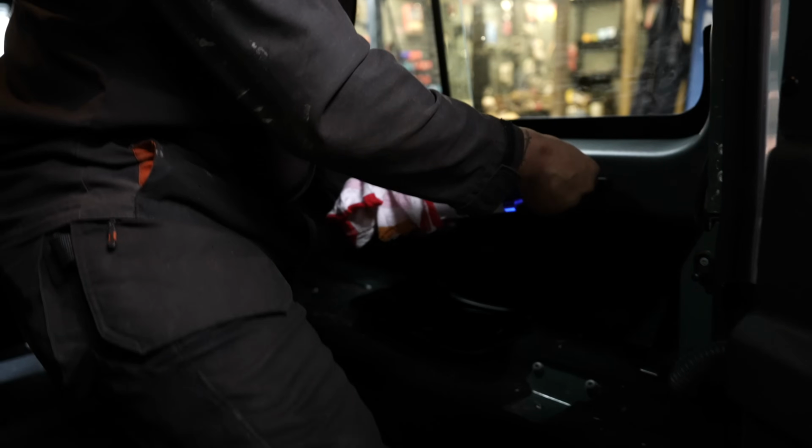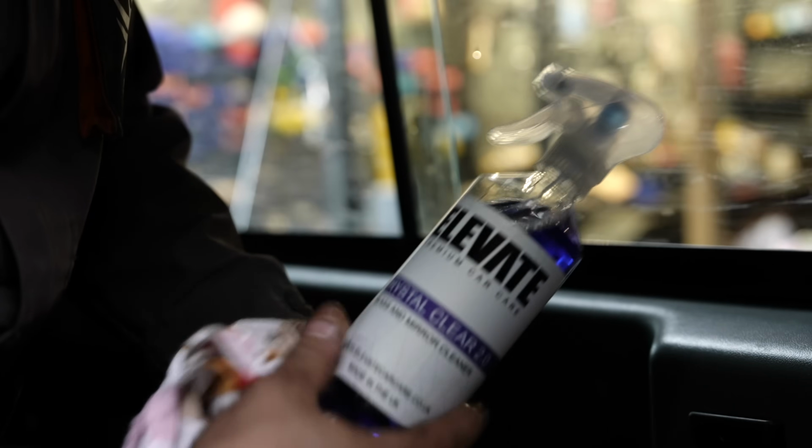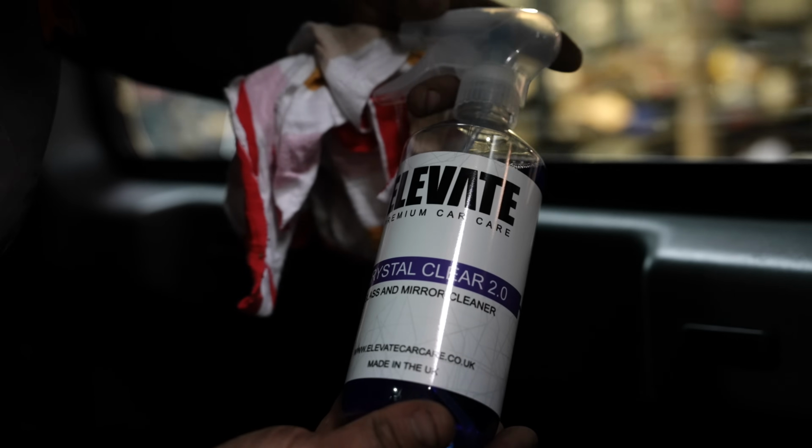What's that then you're using at the moment? This is Elevate Crystal Clear glass and mirror cleaner. It's from a company up in Scotland. Oh, so UK based? Yeah, UK based. All manufactured in the UK. Nice.